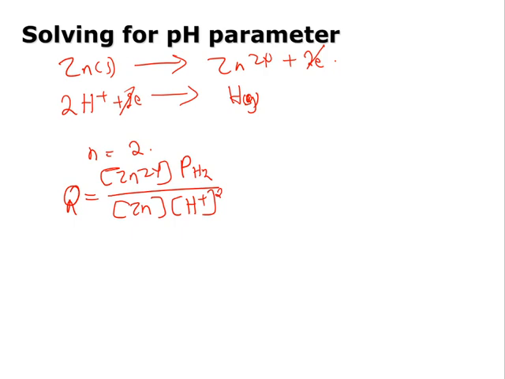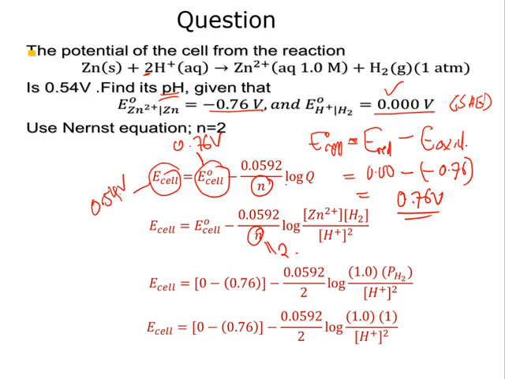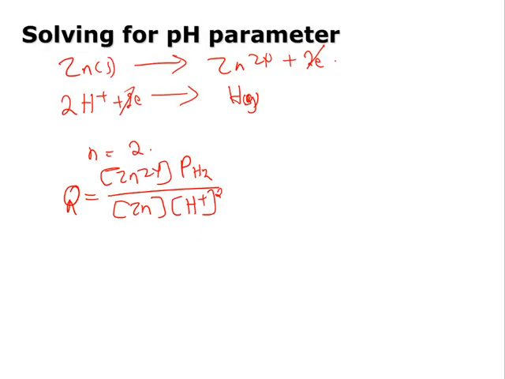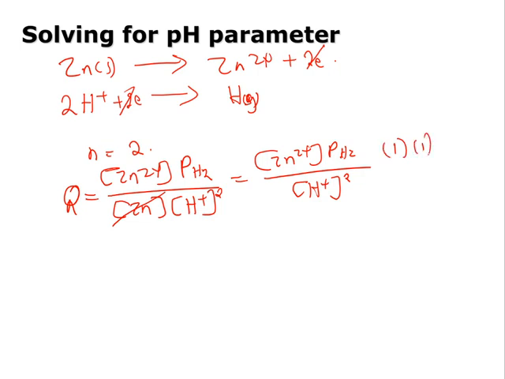Then when we look at our previous concept, we said solids do not appear in the reaction quotient, so this will be out. So our equation will basically become this. Then hydrogen gas divided by the concentration of hydrogen squared. All right, perfect. So from our equation, we know that that's 1, and this is 1 divided by hydrogen squared. So this is basically equal to 1 divided by the concentration of hydrogen squared.